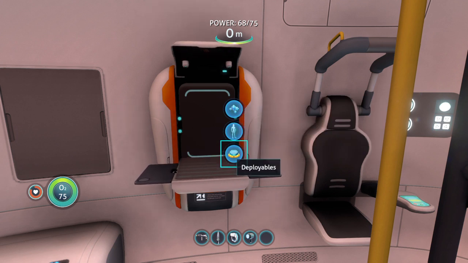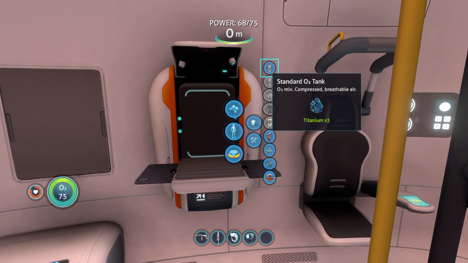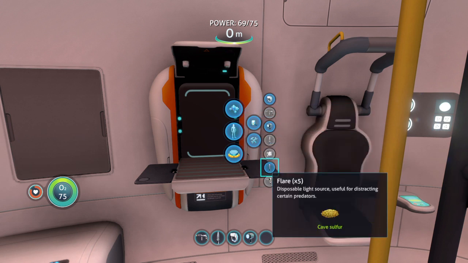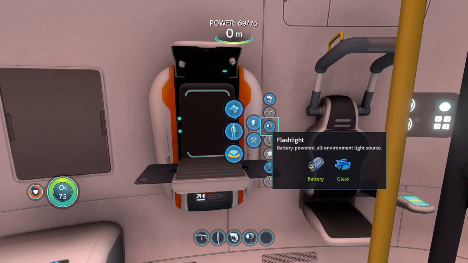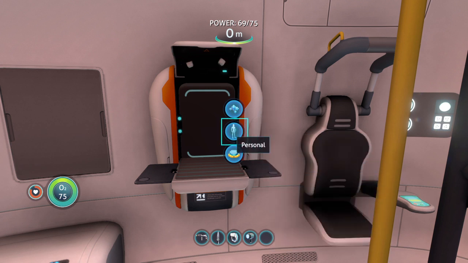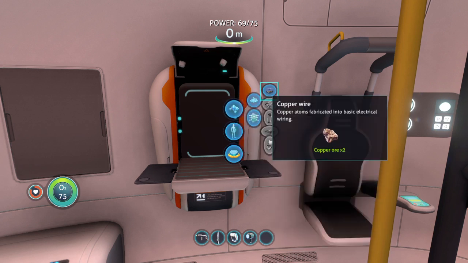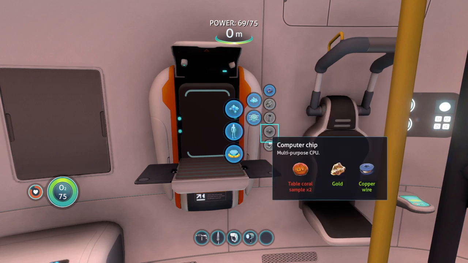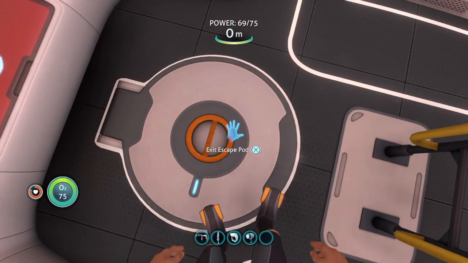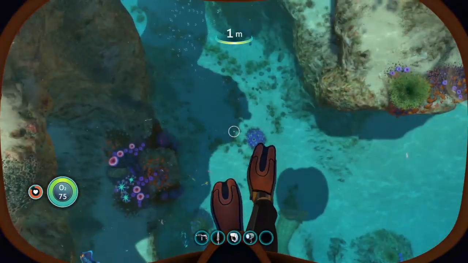So now that we have that, we can now make... Wait a minute. We need the computer chip. Last thing we need is two coral table samples. So let's go down and get those and see what we can do here.